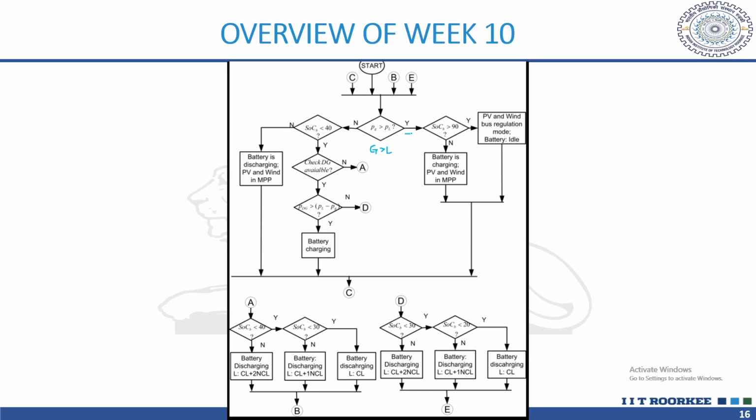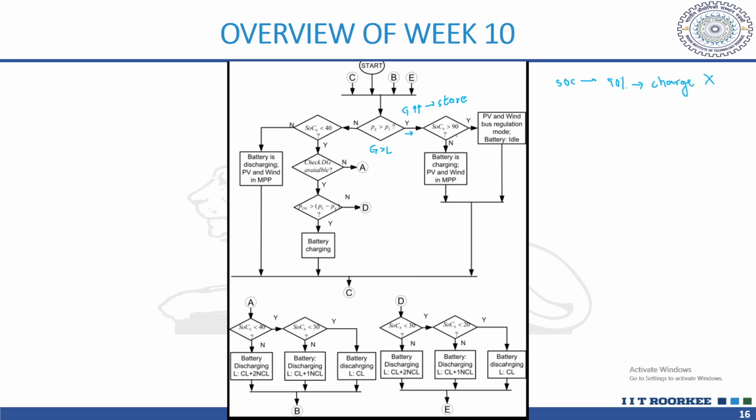So if it is yes, means you have excess generation, right? So if I have excess generation, what is my instinct? I would like to store this generation in my energy storage devices, right? But the limitation is the SOC of the battery. So if the SOC of the battery is already full, it is already 90%, it cannot charge further, right? It cannot store any more amount of energy.